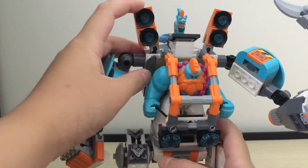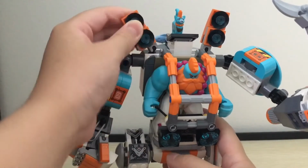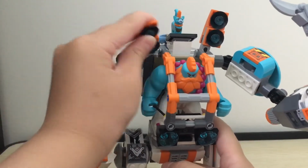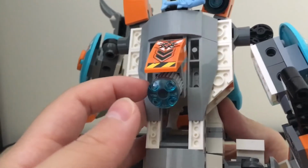On the top, these speakers can be adjusted. They're both on ball joints, so they can be moved all the way around. They can even be turned back to kind of help with the main thruster in flying.